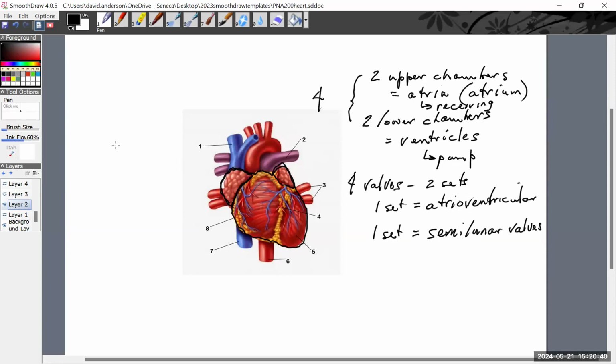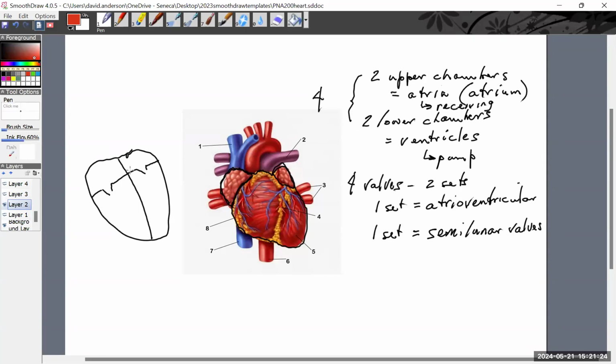So if we looked at this heart and we split it up into 4 chambers, if we did a cross section through this heart, it would basically look something like this. And then you can see that the orientation is off to one side a little bit. I'm going to even it out a little. So we're going to divide the heart into a right side and a left side. Remember, the atrium was the upper chamber. So we've got a right one and we've got a left one. And I'm drawing atrioventricular valves. And these lower chambers are the ventricles. And the ventricles are the real pumps.